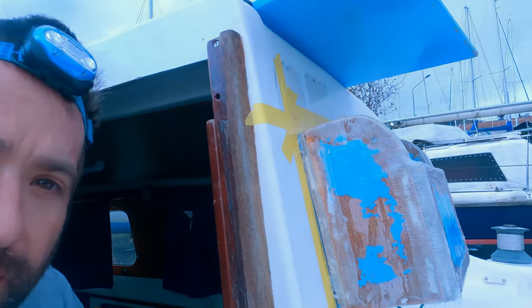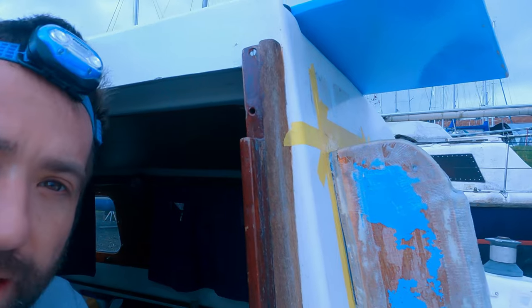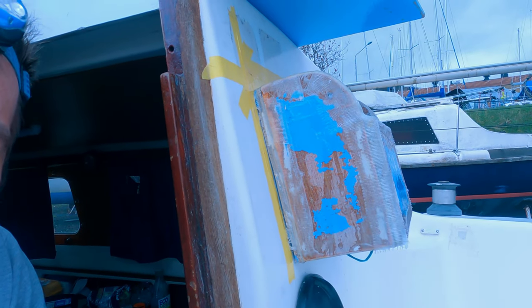The forecast today was only for 10% chance of rain, so I thought I'd crack on and do some fiberglassing, which meant it immediately started raining. Thanks again, Met Office. A couple of jobs I've done today — out here we have this little cubby thing which took a bit of a battering in the rain, and as plywood tends to do when it rains, it starts to fall to pieces. So in my newfound love for fiberglassing I've fiberglassed over all the edges and sealed it up. Obviously it started to rain as soon as I did that, but hopefully there's a little cover on it to keep it okay.